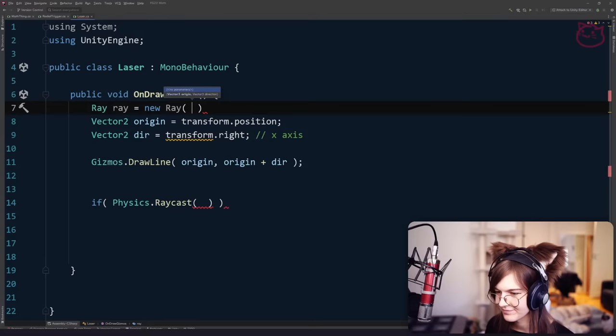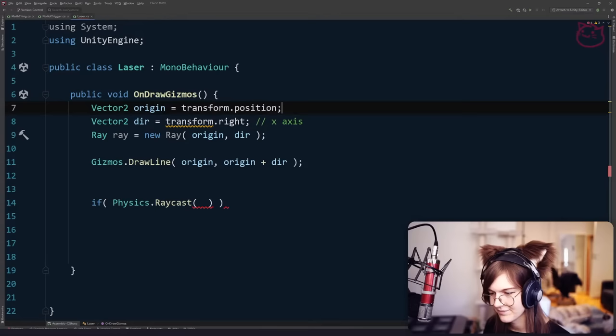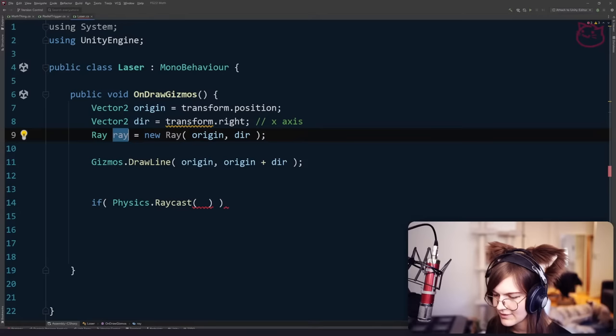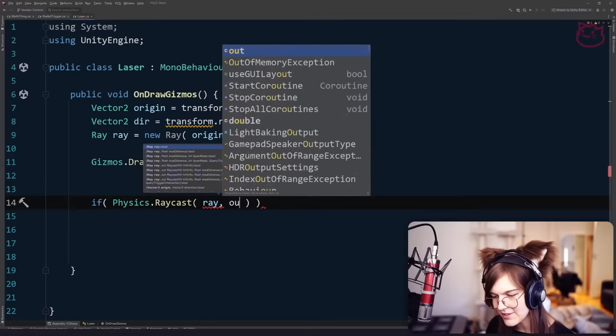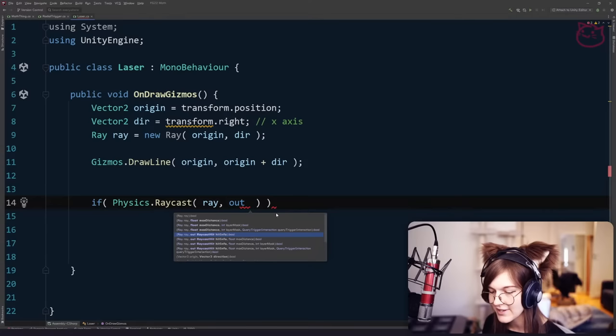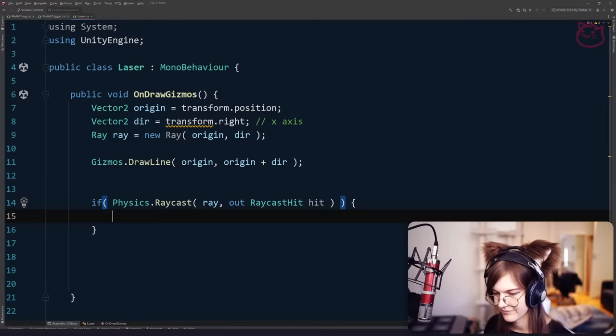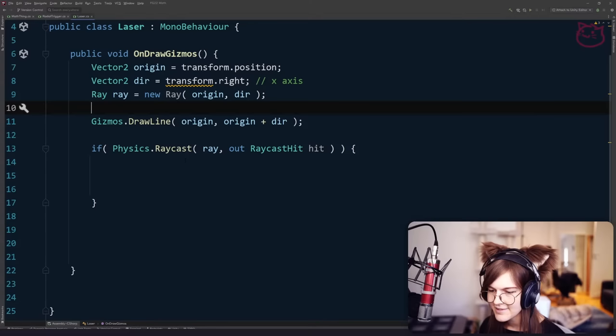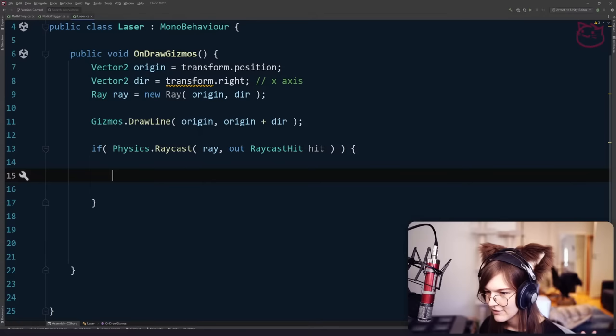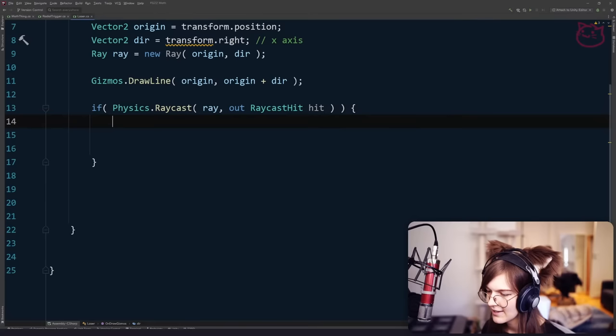So then we're going to make a ray out of this. We're going to pass an origin and direction. And then we pass that into the raycast function. There are like a million overloads for this one. In this case, what we're interested in is we just want the hit information. We don't really care about masking which objects or the maximum distance or all of that. So we're just gonna output the RaycastHit struct. Okay, so now we are raycasting from the position of this object in the direction of the x-axis of this object, and then hit now contains the information about the location that that raycast hit.